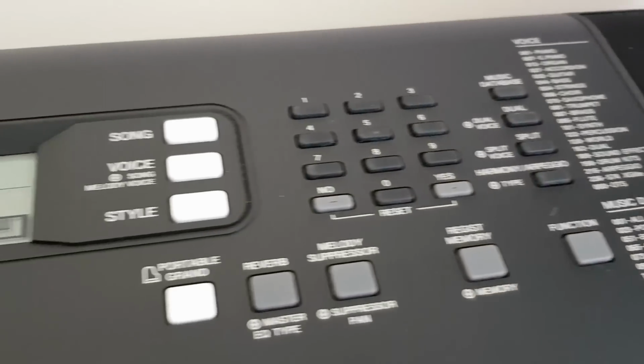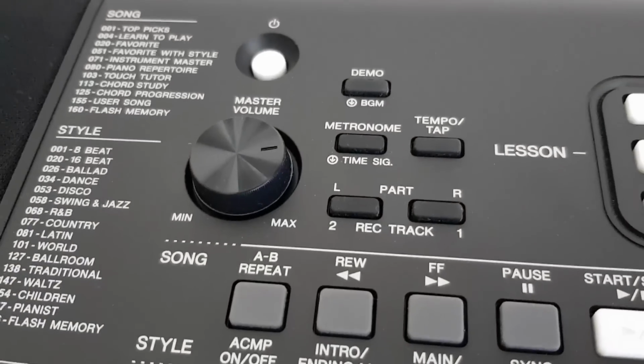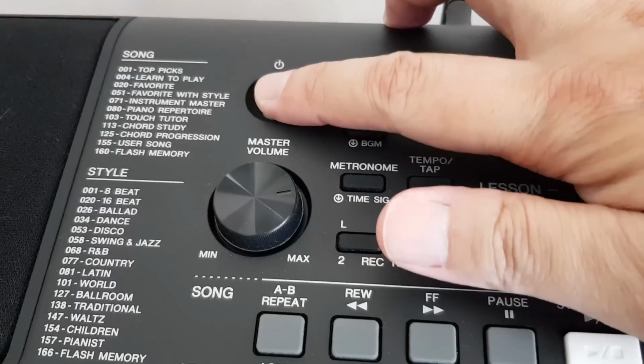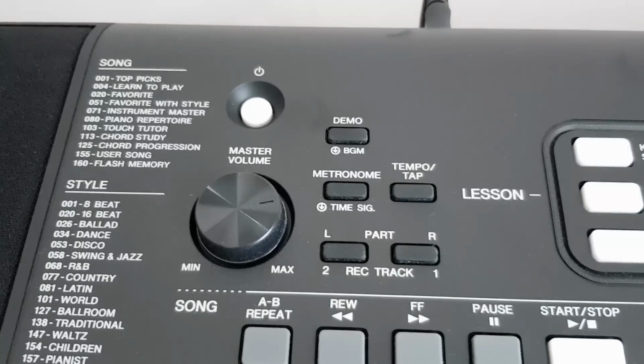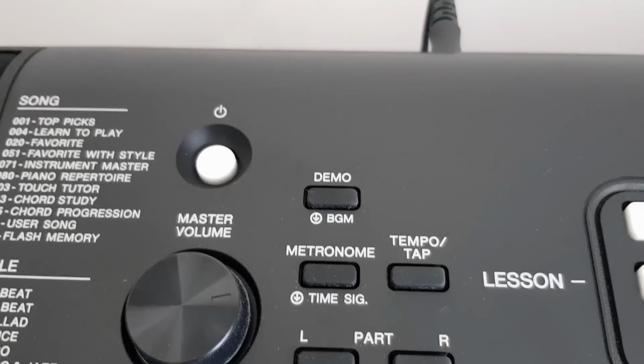Let's get started with this tutorial right now. I will be starting from the left side of the keyboard and working my way to the right side of the keyboard. The most basic button is, of course, the power button. But everyone will say, what is so great about the power button? It just turns the keyboard on and off. However, the power button actually has an additional function.